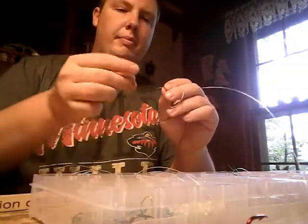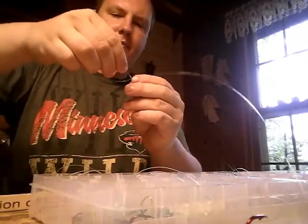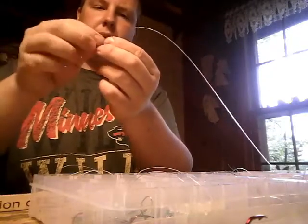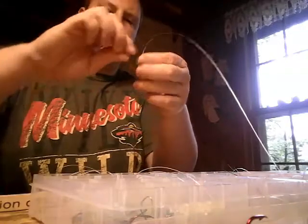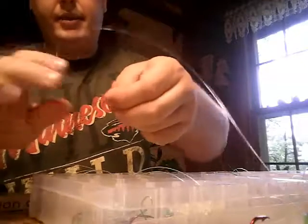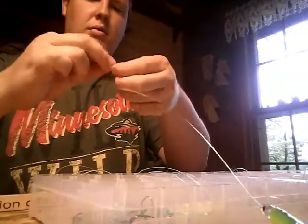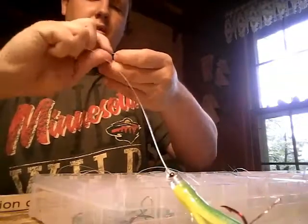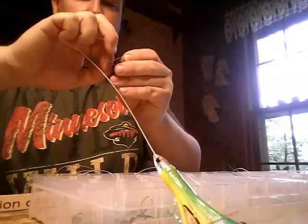So again, we go through, we loop around, and you tighten that loop till it's extremely tiny, almost resting up against the tip of that. So then I'll pinch it right there, and I go 1, 2, 3, 4, and then I'll go right back through.